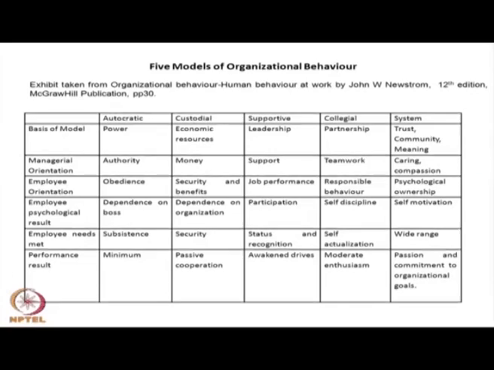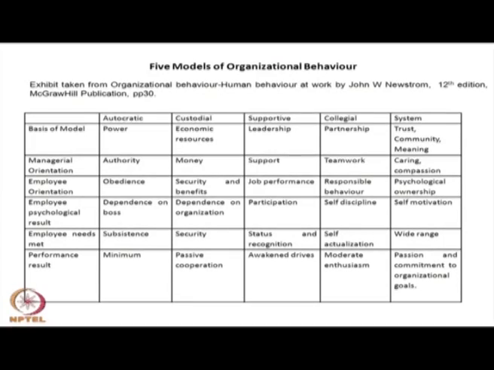Managerial orientation is towards teamwork. Employee orientation, because it is teamwork, is responsible behavior; I am responsible for my own behavior. Psychological result is self discipline, because it is a teamwork, because it is a partnership, certain onus is given to me, so I have to be self disciplined, because nobody is there just to monitor me.